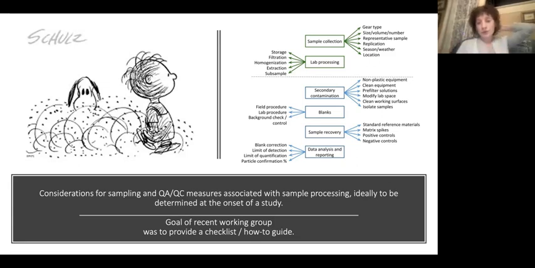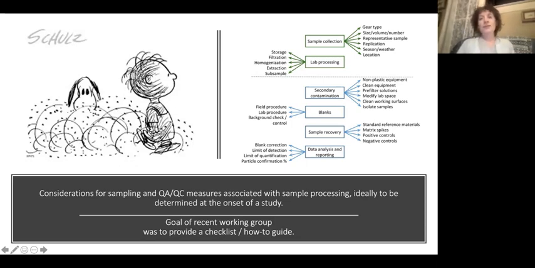And so the goal of this recent working group was to provide a checklist and how-to guide, because there wasn't one out there. And so what you're seeing here is from one of the papers that was published in that special issue. This was in the Journal of Analytical Spectroscopy in 2020.